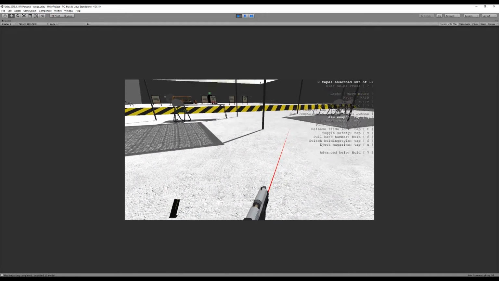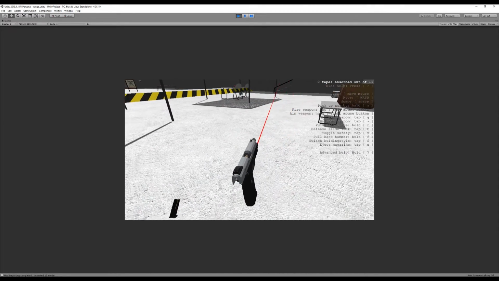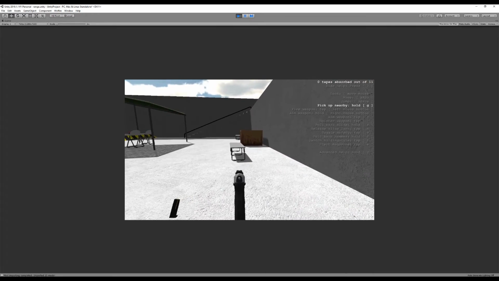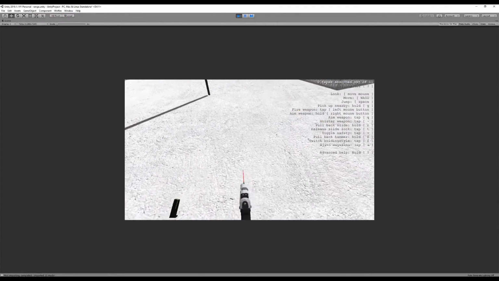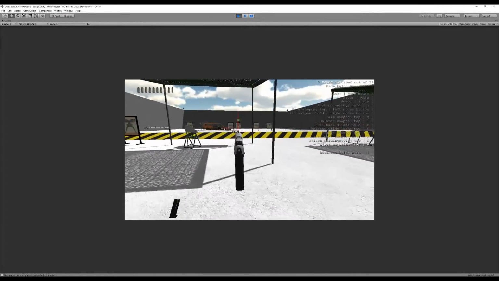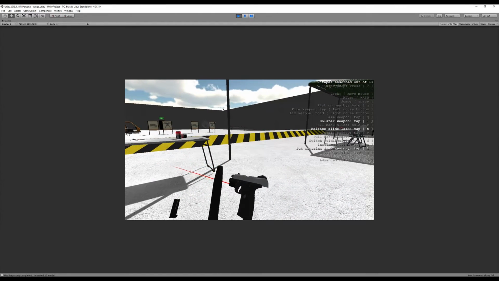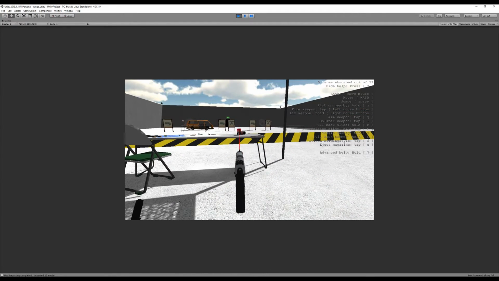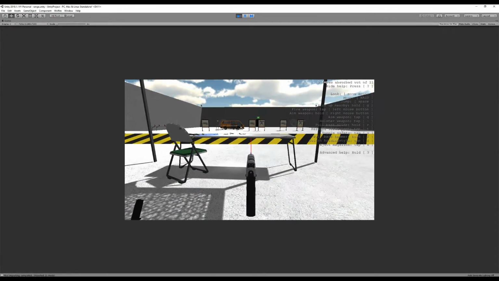So now I can actually see if there's a bullet in there. Just barely. And if I pull back, it obviously does that. I can switch stance to use it as a laser pointer. Eject the magazine, put a new one in. Pretty cool.